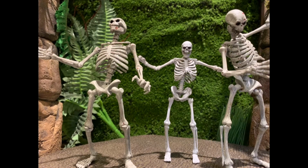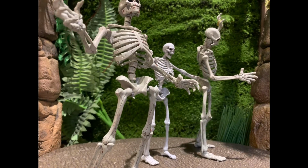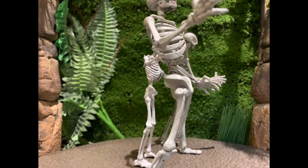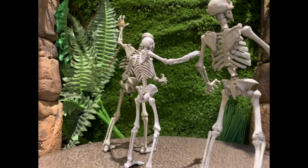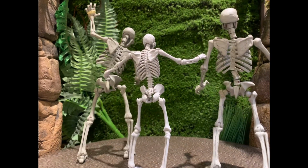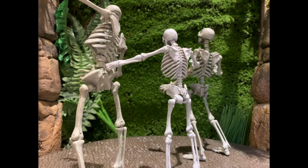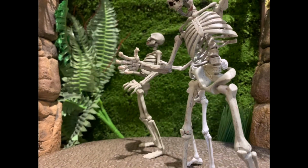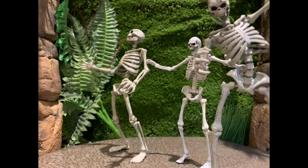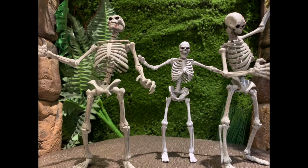So here we have these skeletons with some others that I really enjoy. These are the BAF skeleton figures from the miniature series of Hellboy. They're super articulated, they're awesome figures, but they don't stand on their own very well. As a matter of fact, you'll see that the skeleton by Storm Collectibles is pretty much holding these guys up to keep them from falling over. They will stand on their own, but if you try anything like stop motion or try to pose them really well, they just don't stand up very long.